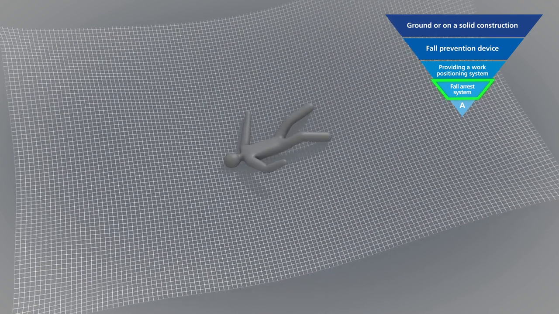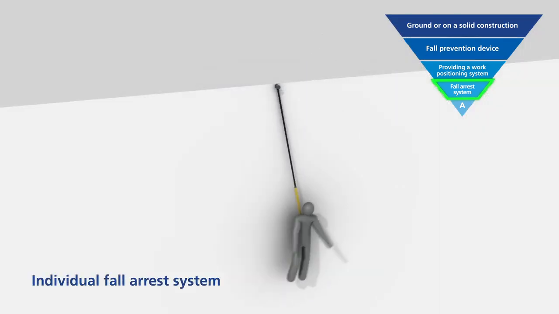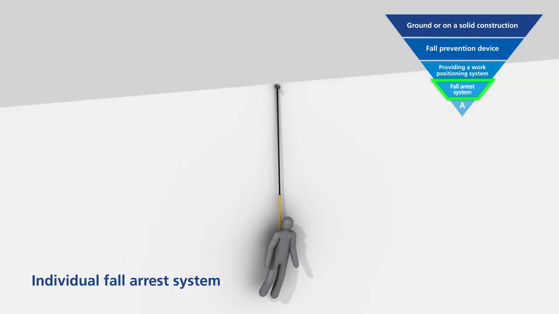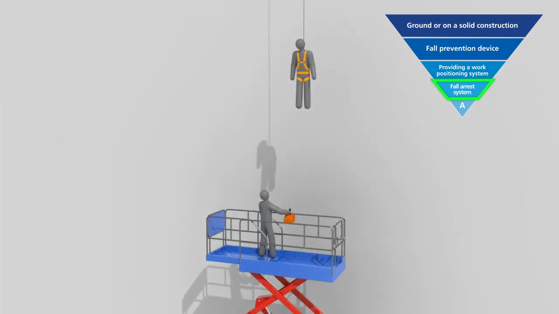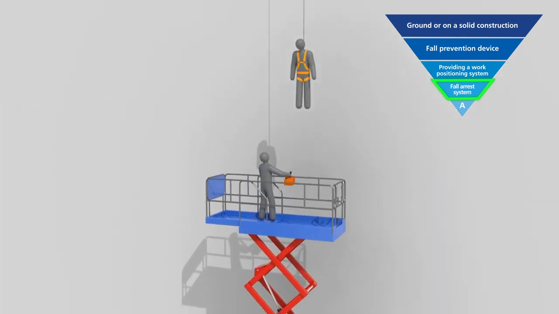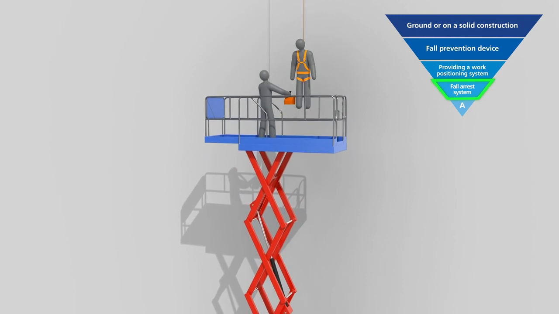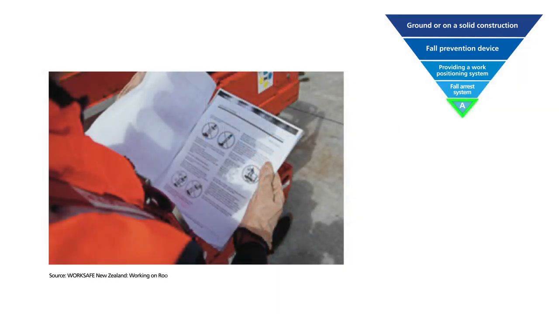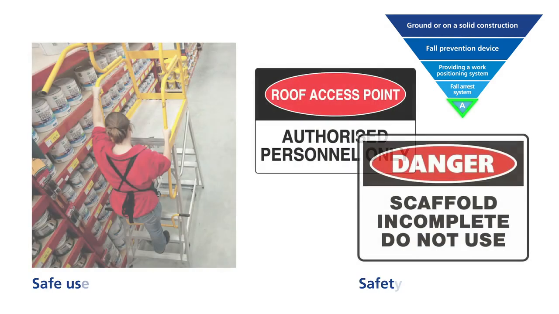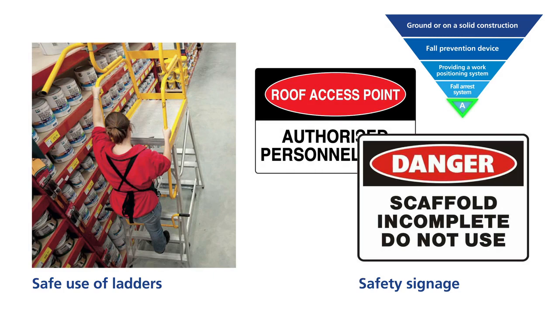These systems should only be used if a higher level of control is not effective in preventing a fall on its own. When a fall arrest system has been selected as a control measure, emergency and rescue procedures must be established and tested to ensure they are effective. Lastly, reduce the remaining risk by using administrative controls. You must not use administrative controls exclusively, unless it is not reasonably practicable to use a higher level.